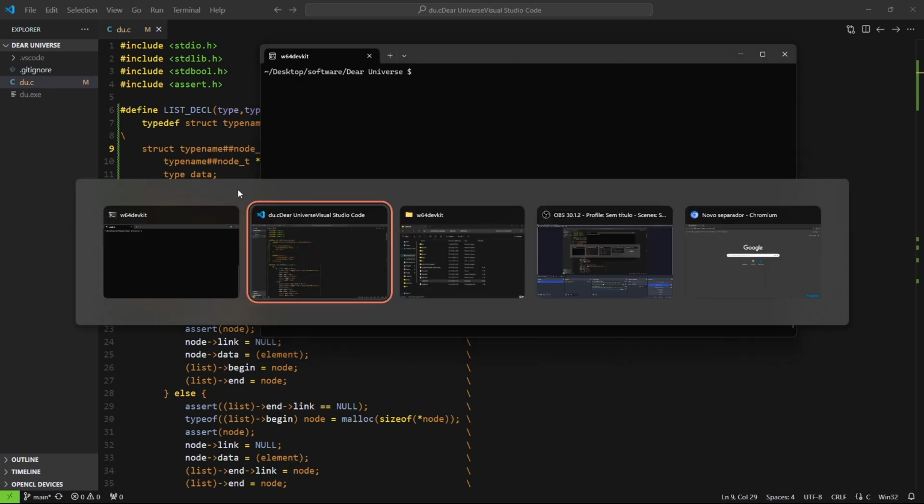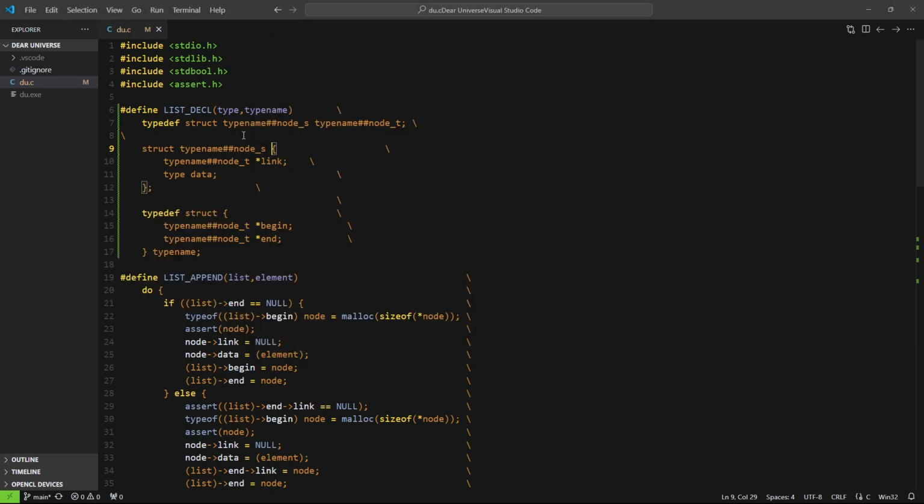So we actually need this typedef here, and I want to make it as internal, so as hard for the IntelliSense and all of the autocomplete features from editors to pick it up.